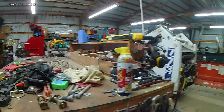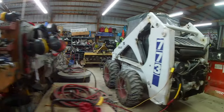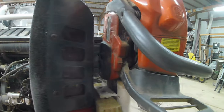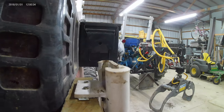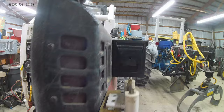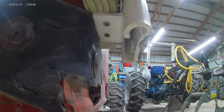My GoPro battery died on me, and I did not realize it while I was making the chainsaw carrier. And so I finished the project. But what I did is I took and I heated up an inch and a half worth of the PVC pipe, and I bent it over so I could make tabs so I can mount it onto that 2x6. It's even got it on the bottom, maybe you can see.